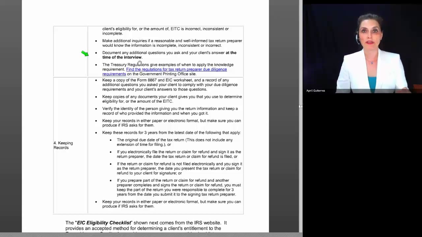Now, if it's a woman, it's not uncommon for the child to have a different last name, but every child has a father, right? So I'm going to be asking, where's the father? Where's the Jones father? Your name's Smith, your child's name is Jones, where's the father? Those are questions that I ask routinely, and I make written notes as they go. And in fact, I even put those written notes into note screens in my computer so that they carry forward year to year, and I'm not running around rifling in drawers looking for written records that might have been even shredded because they got to be old enough. Our computer files stay accessible for longer.